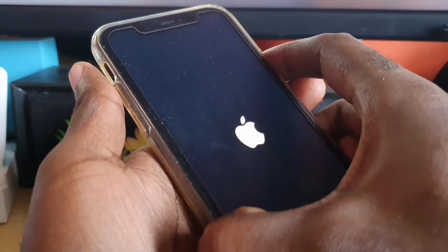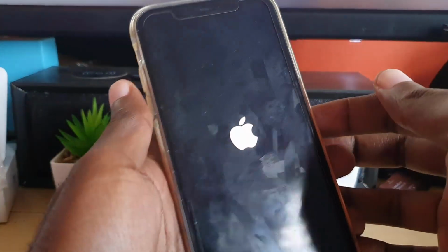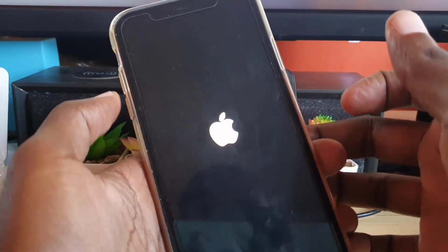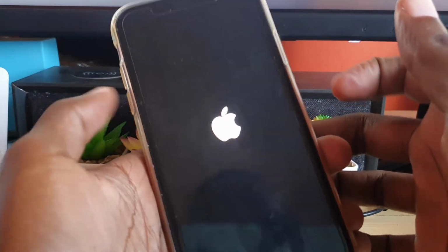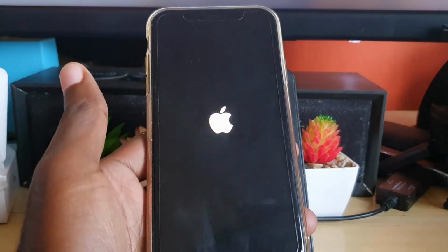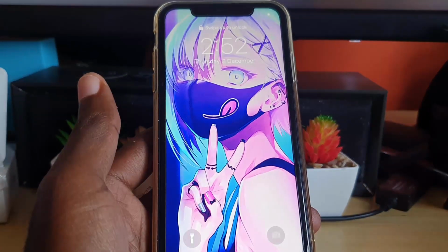You might require a few tries. And there you go. Just in case you missed it, it's going to be volume up, volume down, then you're going to hit power. Remember, volume up, volume down, let go, power. One swift motion, up, down, power. It might take a few tries as I said, but that's the way you actually do a force restart on any of the newer iPhones.